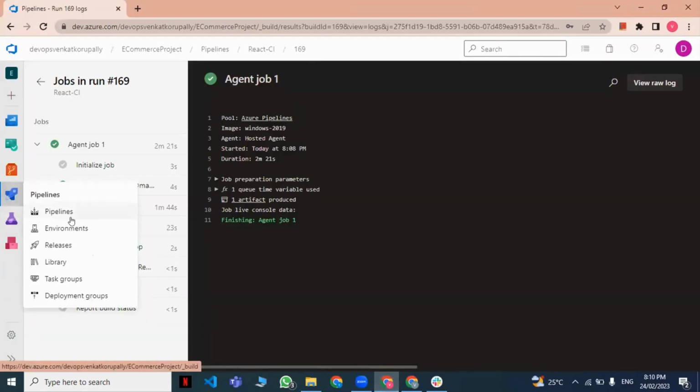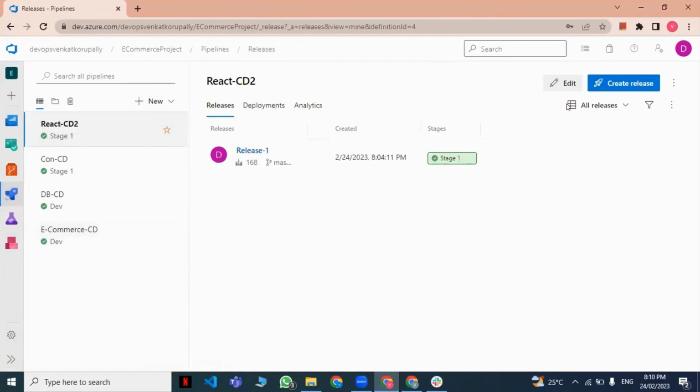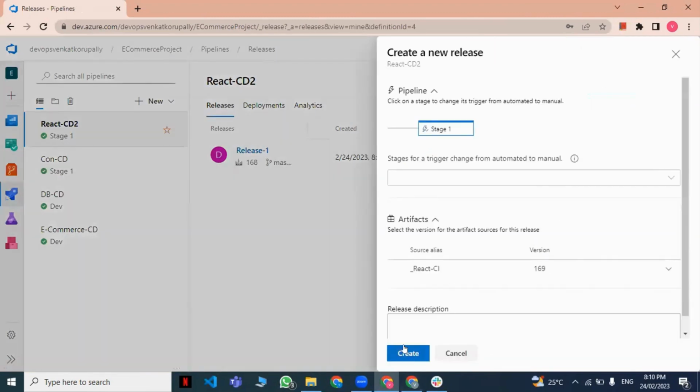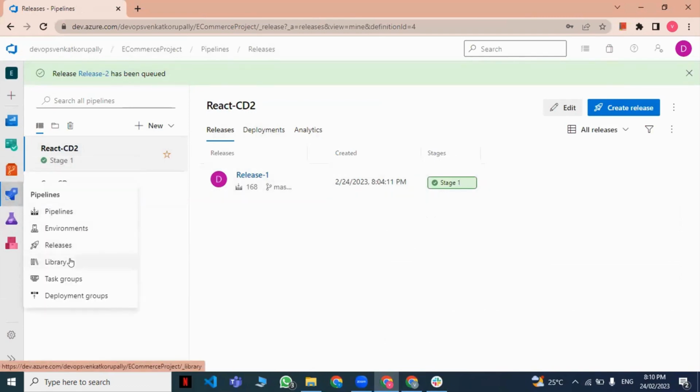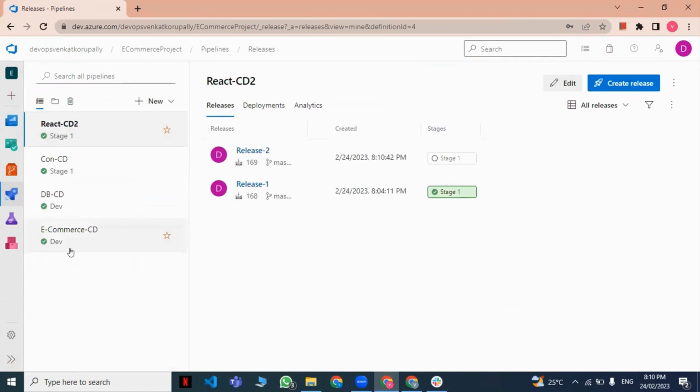Yeah, it is done. Let me go to the release. Create release again. This time you will be able to access the data from your end also. Go to releases.